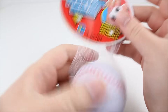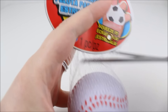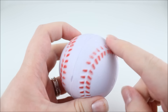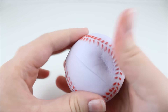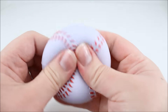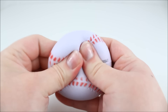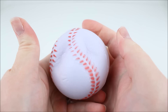The next squishy is another crush ball — a baseball squishy. I love these crush balls, they are amazing. I can't believe how squishy they are. It's got the little baseball stitching on there all the way around and it actually looks pretty good. It's super squishy — not super slow rising, but pretty slow rising for how cheap it was. It's actually pretty soft and pretty good quality. So there is the baseball one.